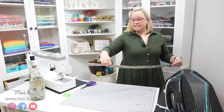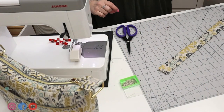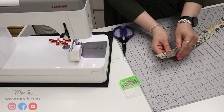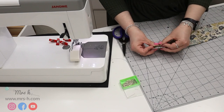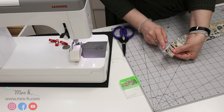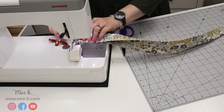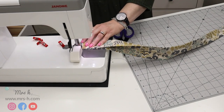Okay, now this is where it's different to a regular strap. What we're gonna do is, I'll move my bag out of the way now. We're gonna fold this back on itself. So open it up and fold it back on itself so that it's got those nice folded edges inside and these raw edges on the outside. And then we're just going to stitch that using a quarter of an inch seam allowance at the end. Back stitch at the start and the end.